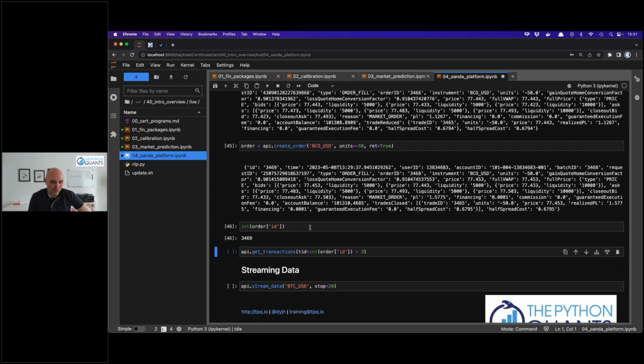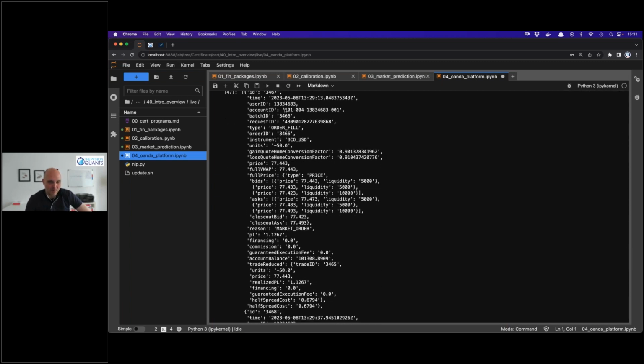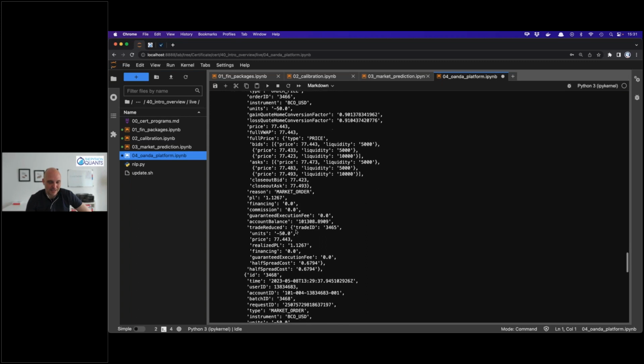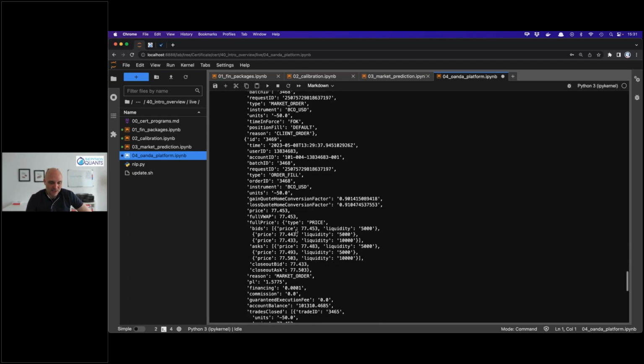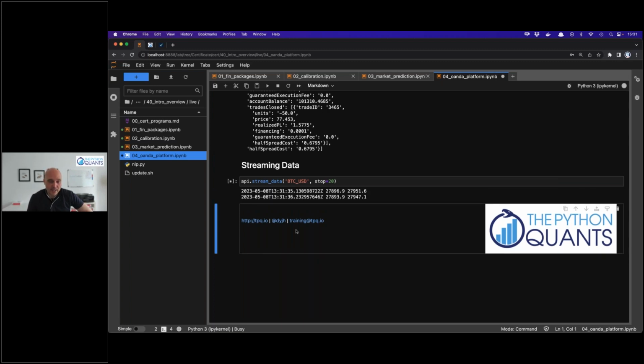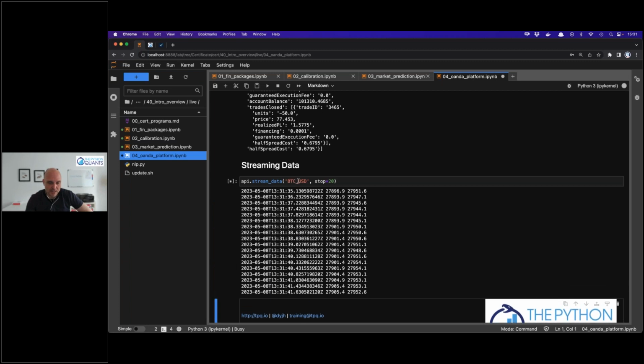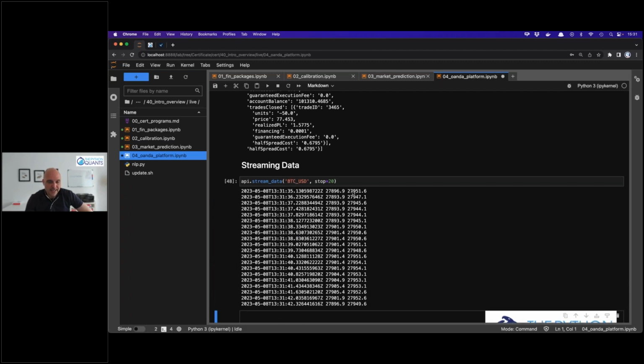Here I pick out the order ID and get, for example, the most recent information. You see the absolute detailed information here with regard to the previous trades. For algorithmic trading, what we also need, and that's the final illustration here, in this Jupyter notebook, we need streaming data, real-time data, and here you see I'm streaming BTC USD data, which can trade.